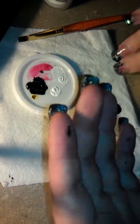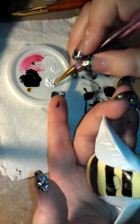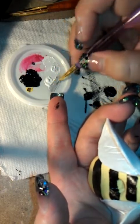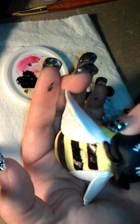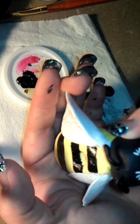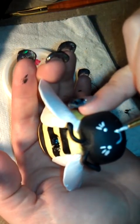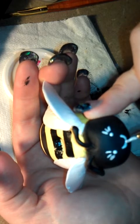Okay. And then, last and certainly not least, I'm going to do a smiley face on her. And my paint is turning black, and I don't know why, because I didn't use this on anything black. Alright. So I'm going to start there, and I'm going to end there. I'm going to do a small one on her. Nothing too big. And that's it. So, the bee's done.